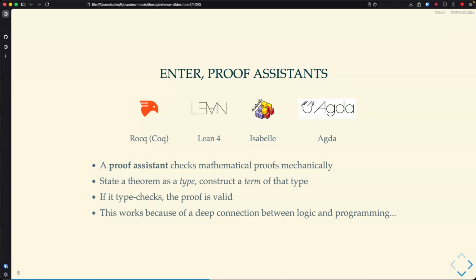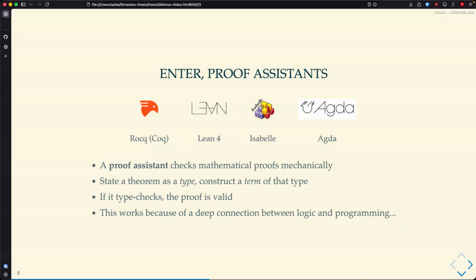If the term type checks, so say in Python, Python also has a type checker, kind of. It's optional. But if you have a function from int to int, and you write that function, and the type checker passes, you know for a fact that the only thing coming out of that function is an integer. So that's one property you can verify in Python. That's a very low order property. You can't express higher order logic or very interesting things, like say the correctness of Wirehead, in Python's type checker. That's why you have to reach for these very powerful proof assistants.